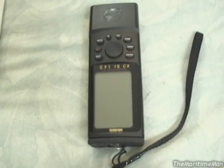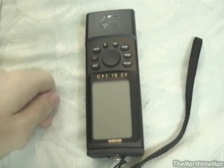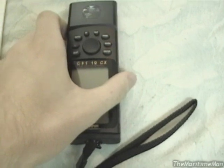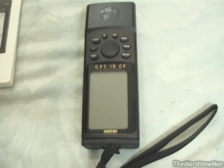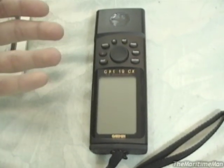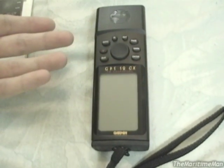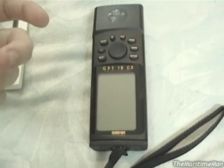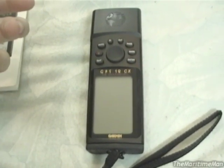They designed the charging circuit too mildly, so the internal memory battery did not charge well enough. If you took the AA batteries out of it for a long time, and the memory battery lost its charge, and you put batteries back in it, even though the battery was still good, the charging circuitry would not charge it up high enough to work again. The only fix would be to either open the unit up and take the battery out and charge it manually, or just to replace the battery altogether.